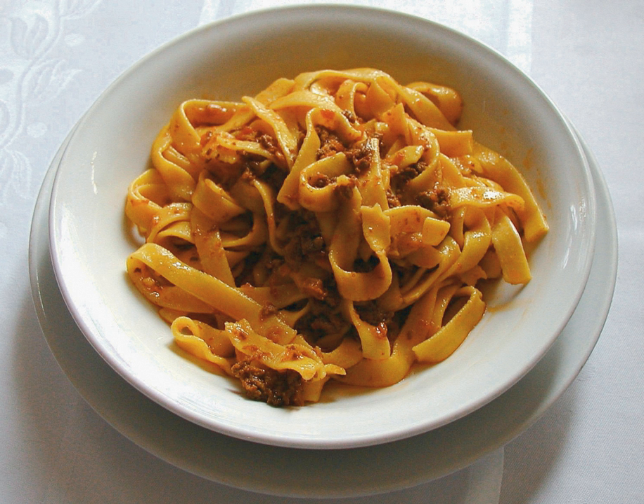'Spaghetti bolognese,' sometimes called spaghetti à la bolognese, or colloquially 'spag bol,' is a pasta dish commonly served outside Italy. It consists of spaghetti served with a sauce made from tomatoes, minced beef, garlic, wine and herbs; sometimes minced beef can be replaced by other minced meats. In this sense it is actually more similar to Neapolitan ragù from the south of Italy than the northern bolognese version. Often accused of inauthenticity when encountered by Italians abroad, it may be served with a larger proportion of sauce to spaghetti, with the sauce laid on top rather than mixed in, or even served separately. It is often served with grated parmesan on top, but local cheeses such as grated cheddar are also often used.